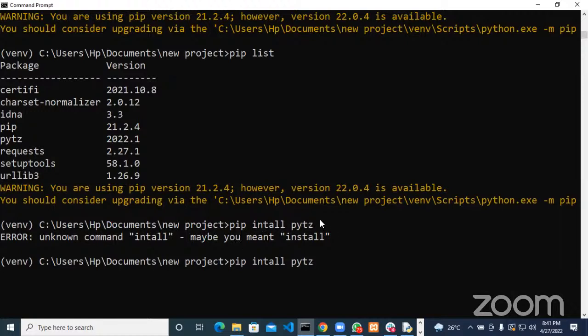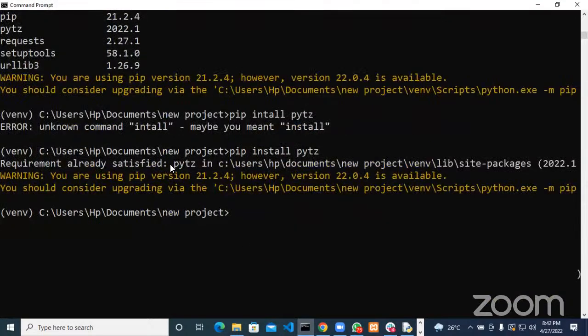Yes, I did that intentionally. I was trying to say that we should get used to the command prompt, that even if we make a mistake, the command prompt will prompt us and help us fix that error. I can see it says unknown command instal, and asks if we meant install. So now we can correct that and execute the command again, and then we have requirement already satisfied. That's because that dependency is already installed within that environment.